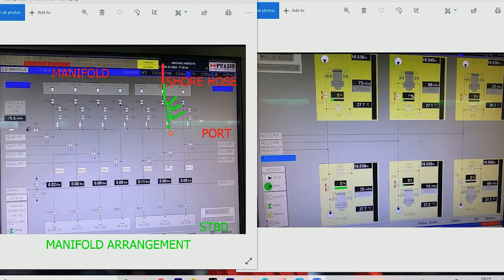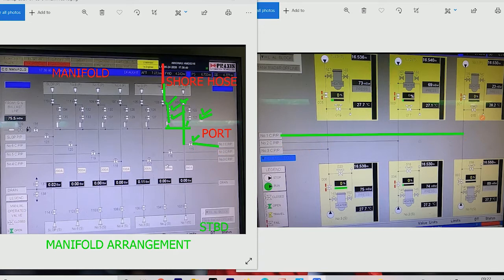And now the cargo is in the crossover line. So the cargo will flow over here. It will go over here. This is the 1 wings crossover, valve number 123, 122. We will open this. Do not open this manifold valve because we don't want the cargo to go that side. We will keep this shut. So the cargo will come over here and again it will come back over here. Then we will open this line master valve. The cargo will flow over here, and same thing.